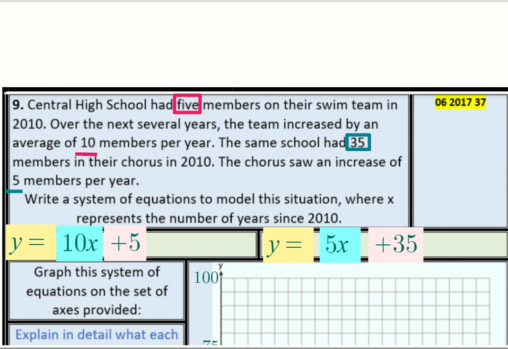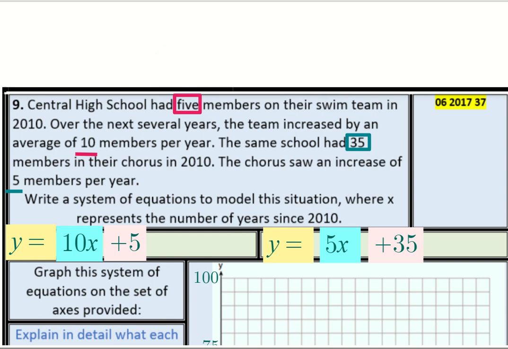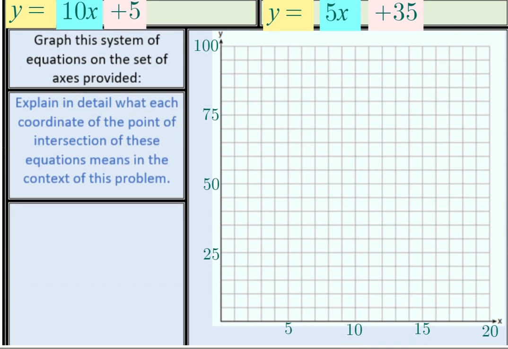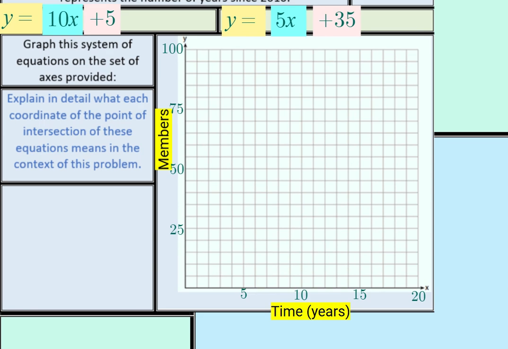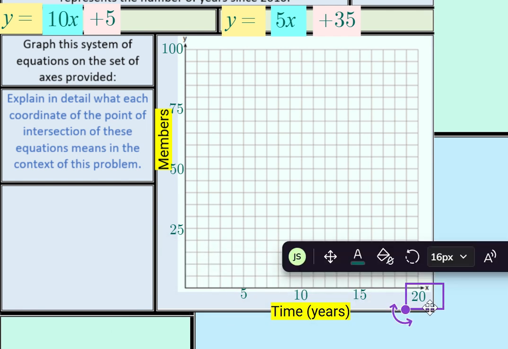So when we talk about increase in numbers, I know that this team started with 35. So my y-axis needs to be fairly large, and my x-axis is just going up by 1 year at a time. So the first thing we want to do with this graph is label our axes. Sometimes we have to be a little bit creative with our scales. My scale for my x-axis, I'm counting 1 year at a time, and I labeled every 5 years to help stay organized so I don't junk up the graph.